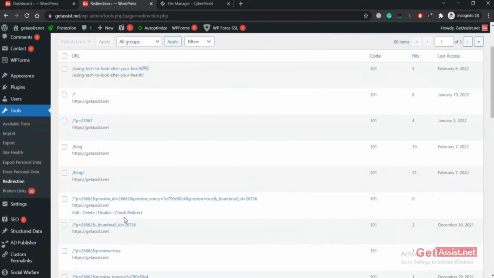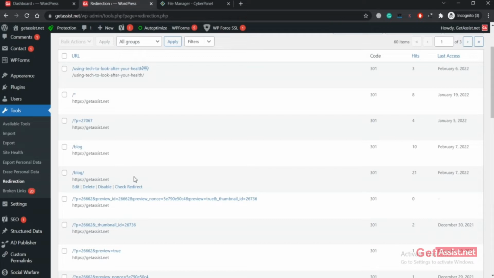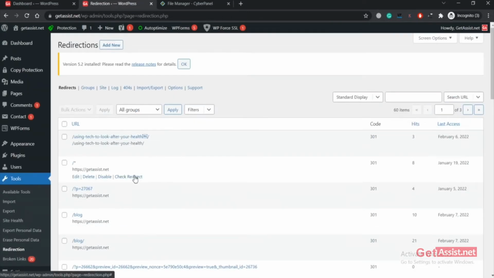Now, if you realize that you have created a wrong URL, or you want to make a long URL a short one, or if you have posted a content twice by mistake, and now you want people to land onto the right page, you can redirect the old one to the updated one, or you can even redirect the new content to the already popular content by merging their information. Alright, so yeah, here you have to simply enter the old URL and then the new URL. Alright, so let me show you how you can do it.